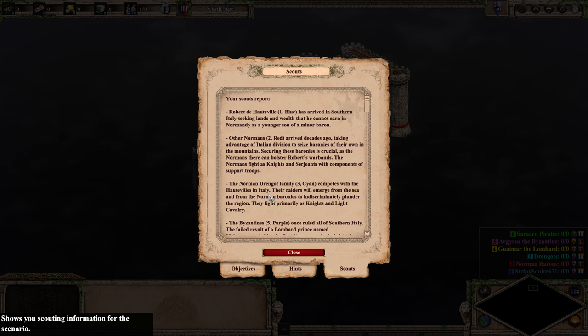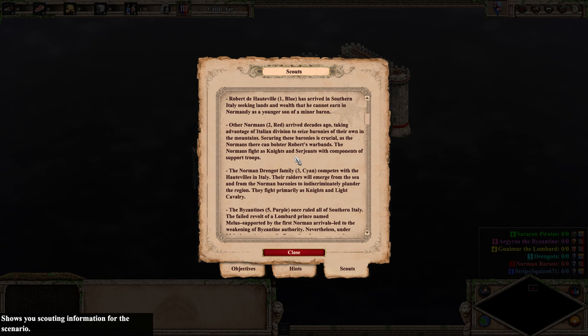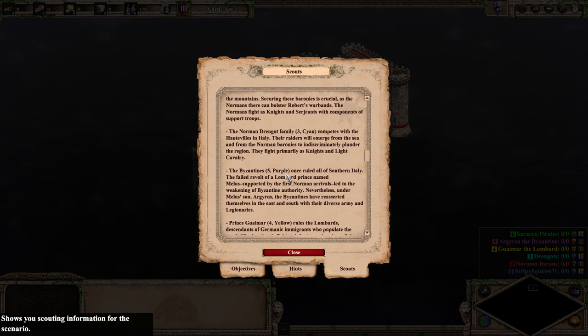The Norman Drengot family, three Cyan, competes with the Hauteville's in Italy. Their raiders will emerge from the sea and from the Norman baronies to indiscriminately plunder the region. Sorry, they fight primarily as knights and light cavalry. Shouldn't be too hard. The Byzantines, five purple, once ruled all of southern Italy.